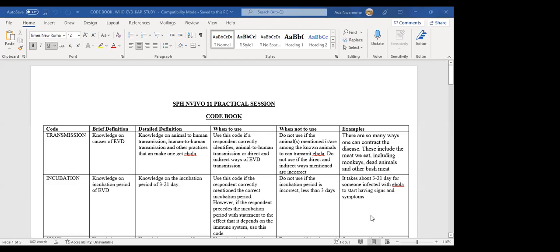Right. So this is a code book. It's part of the documents that I shared with you earlier.